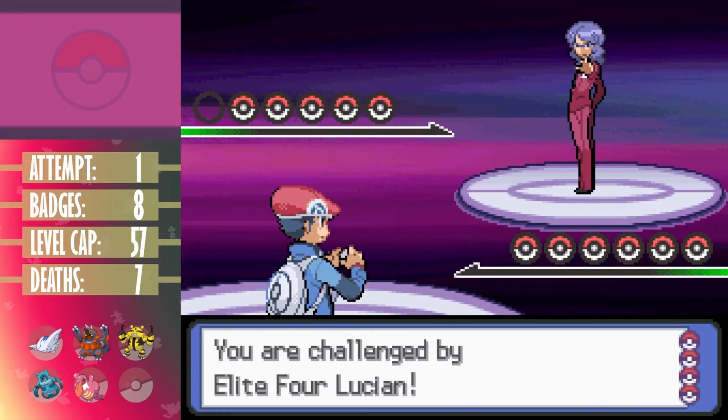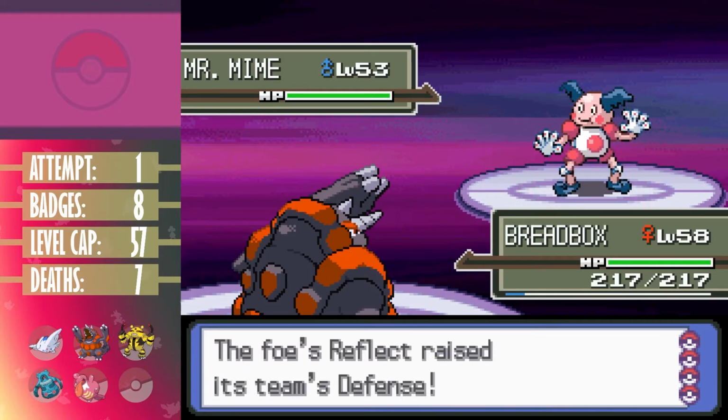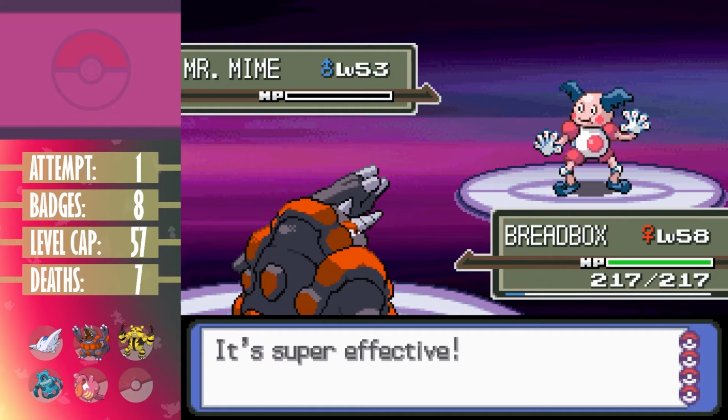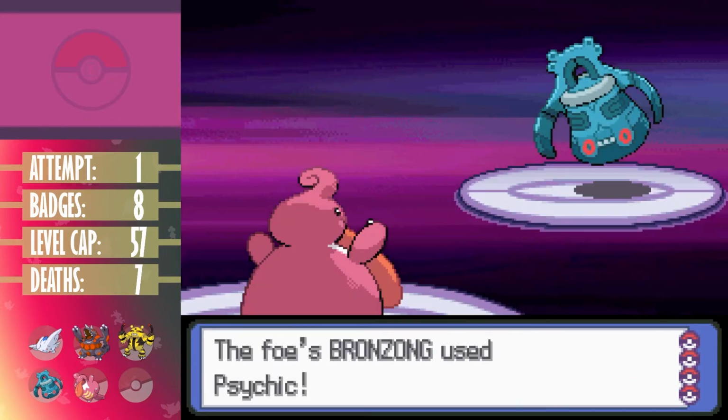Lucian leads with a screen setting Mr. Mime and I send out Breadbox. Mr. Mime starts off with Reflect, which was the worst one out of the two for me, but Breadbox hits Mega Horn, still managing to knock Mr. Mime out in one hit. Next up is Bronzong, and since Reflect's up, I send out Scoop, who eats a Psychic.